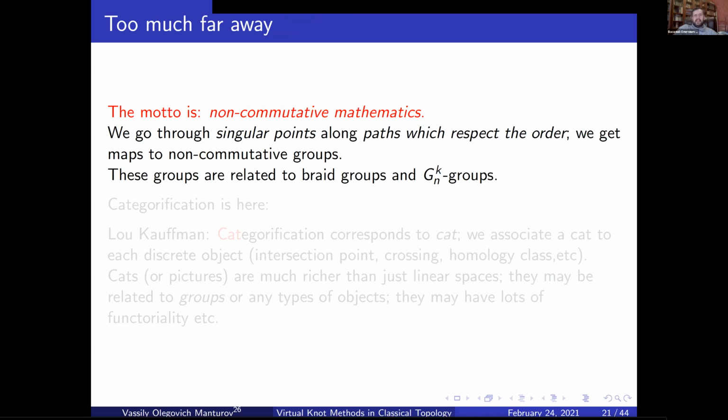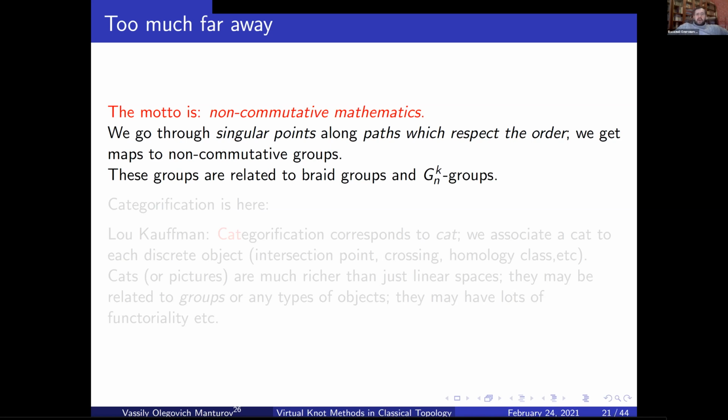And maybe here I want to announce some steps which are not yet done. If we want to do something very far away, then the general thing is that we may try to count these intersections like paths which respect the order. If we are lucky enough, then this order can be taken into account. And instead of getting A plus B minus A minus B, we can have A times B times A to the minus 1 times B to the minus 1, which is non-trivial.